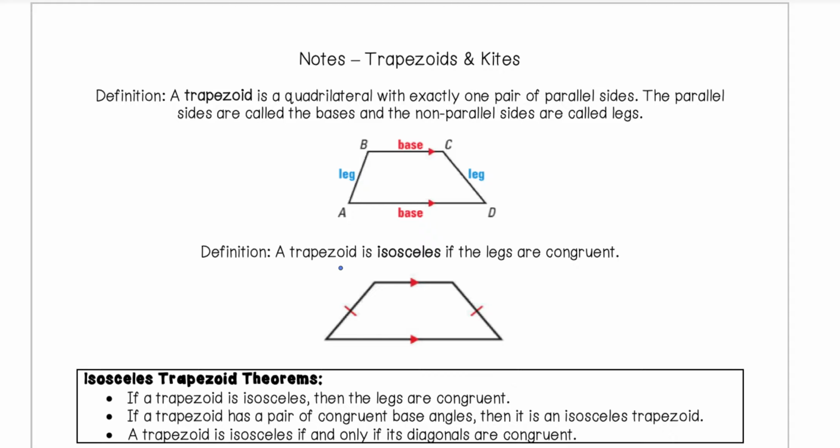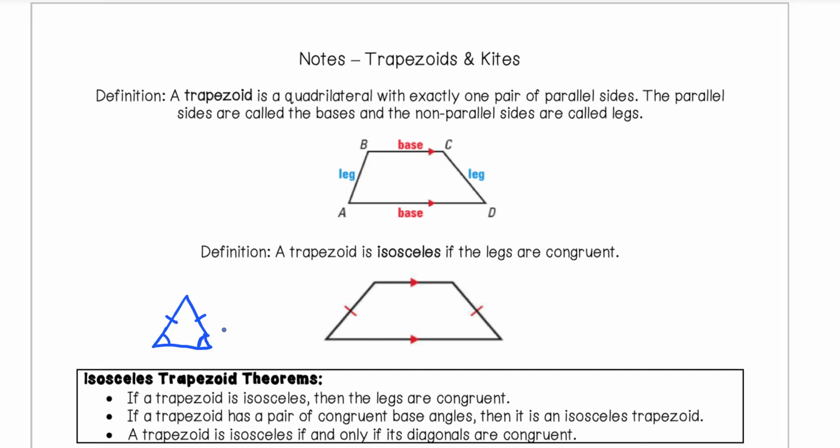Specifically, we can have an isosceles trapezoid when the legs are congruent. So your two bases are still the bases because they're parallel, but those non-parallel sides, the legs, if they are marked as being congruent, then we know that would be called an isosceles trapezoid. So think back to when we learned about isosceles triangles. We said that in an isosceles triangle, the base angles and the opposite sides from them were congruent to one another. So that will be something similar in our isosceles trapezoid.